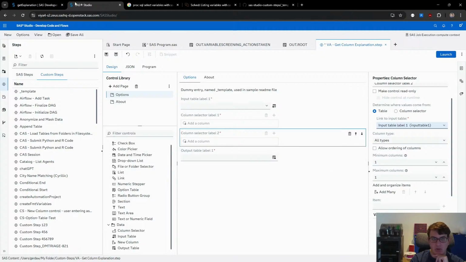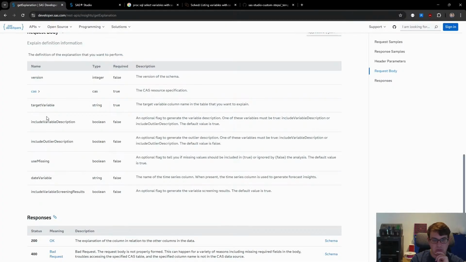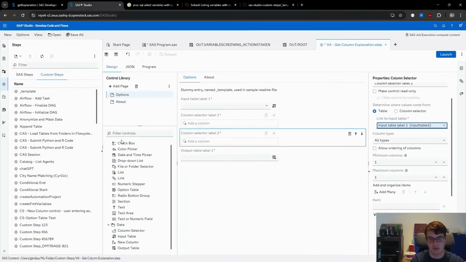And what else? We also have include variable description, include outlier description, use missing, and include variable screening results. So we have 1, 2, 3, 4 additional configuration options. So let's do 4 checkboxes for that.